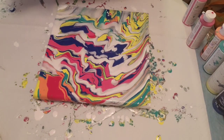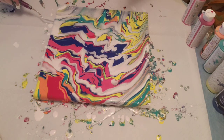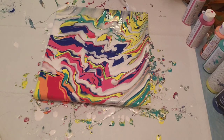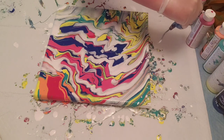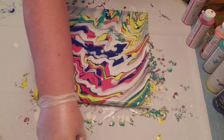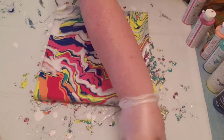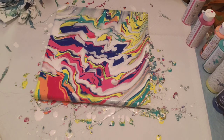Just gonna wipe the edges here. I think I've mentioned in many of my videos about making sure you wipe the edges, scrape the edges with your finger, with the little palette knife like I am, with a popsicle stick, whatever you want. But make sure you scrape your edges a couple times, at least, about maybe 10-15 minutes apart when you're doing this, so that you don't lose what you might really love off the edge of a canvas.